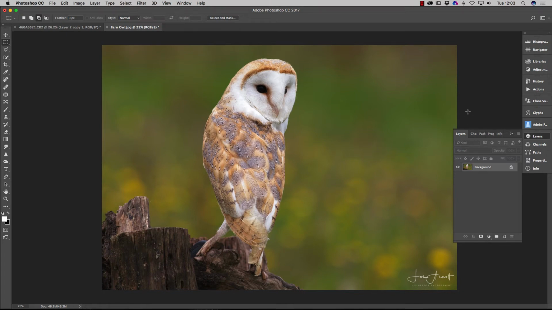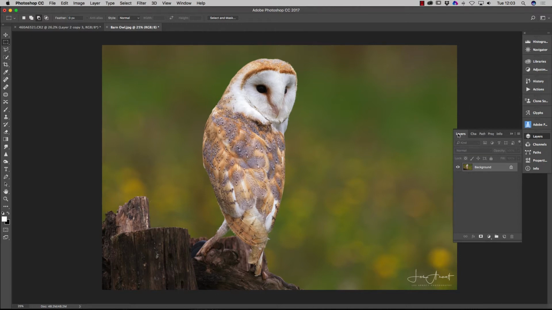Hi, it's Les Arnott here, and we're going to have a look at how to add a bit of magical light to your images. So we're going to learn how to put some lighting effects, some mist effects, and some beaming rays coming down from the top of the image. And it's quite easy to do, so very easy to follow.